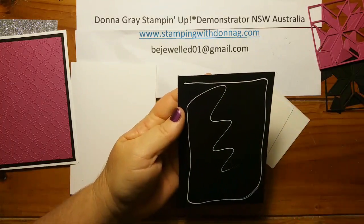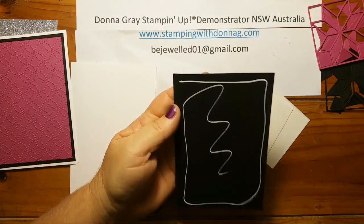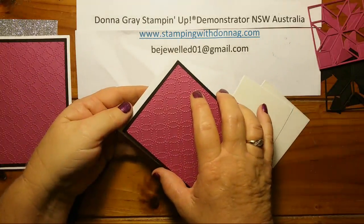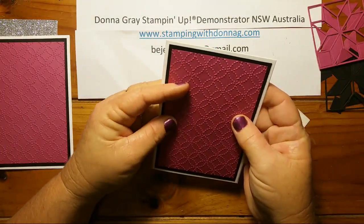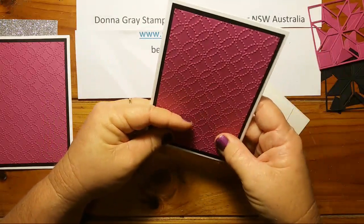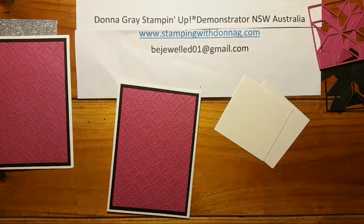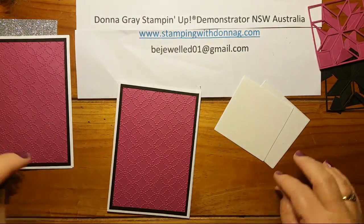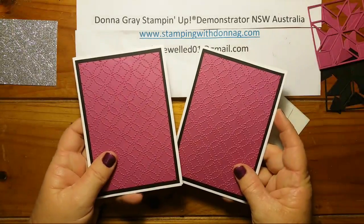And I've actually had people that have come to me, people that are new to crafting, and say, I don't know whether I'm going to be a card maker or not. I'd like to give it a go, but I don't know whether I'm going to be capable of doing it. And I have guaranteed that they will walk out with a card exactly like I can make on that day. And they make 2 cards in their first lesson. And believe you me, I don't think I've had anyone that has not been able to walk out with the cards exactly like what I've made. So that's our base for our card.